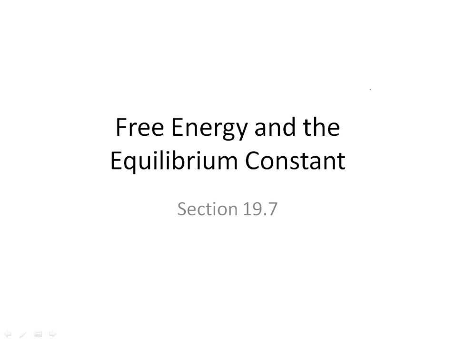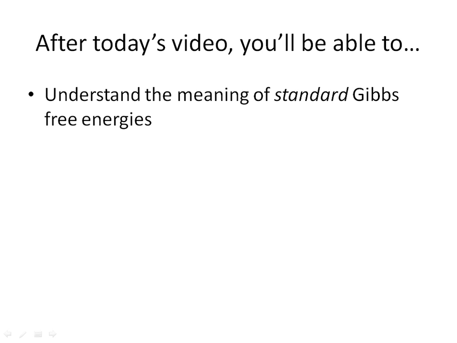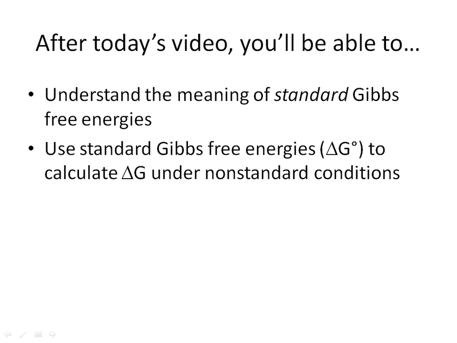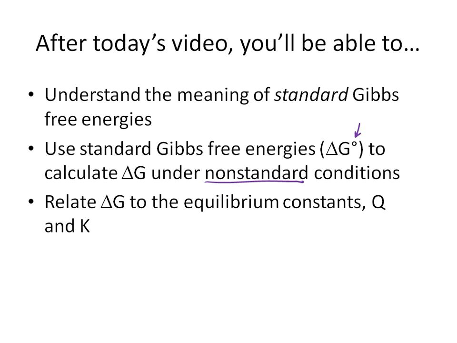learn what non-standard means. So after today's video, you should be able to understand the meaning of standard Gibbs free energies. You should be able to use the standard Gibbs free energies, and we know they're standard because they have this little knot. We should be able to use those to calculate delta G, that's without the knot, under non-standard conditions, and we'll define what non-standard conditions are. And finally, and this is a big one, we're going to be able to relate thermodynamics and spontaneity to equilibrium, as in Q and K. So we've got a lot to do.